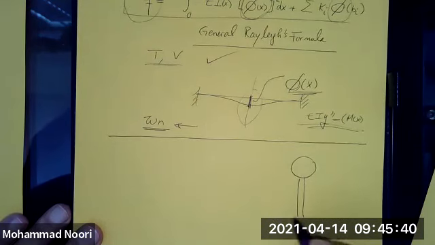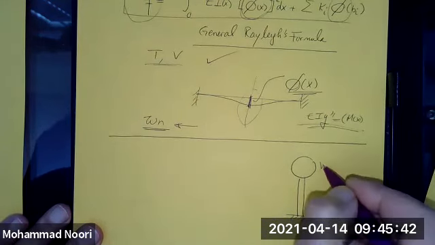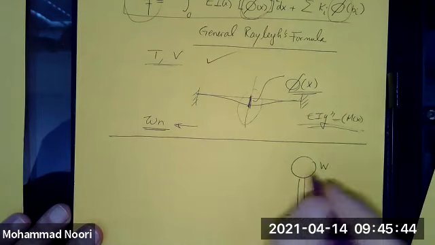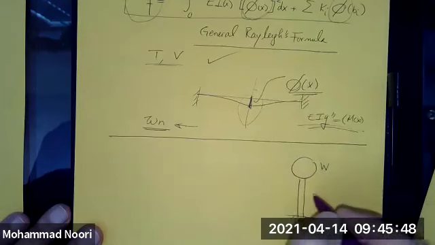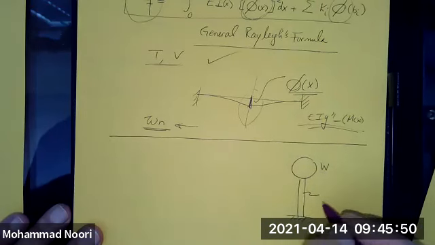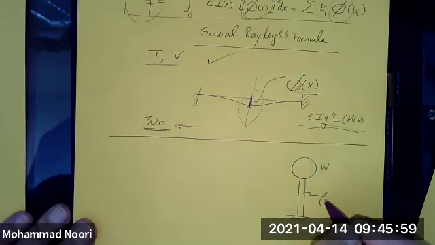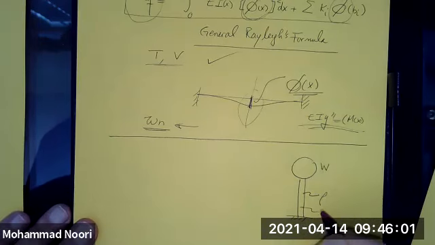Let's say you have a water tower, and the weight of the water and the container holding it is W. The column now is not massless. Remember, previously we were assuming that the beam is massless. No, we are considering a mass density for that, and other geometric properties are given.